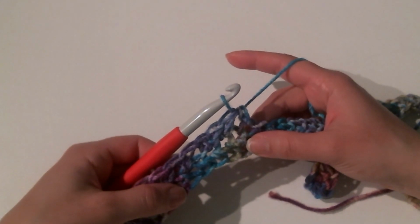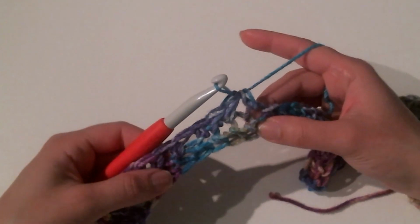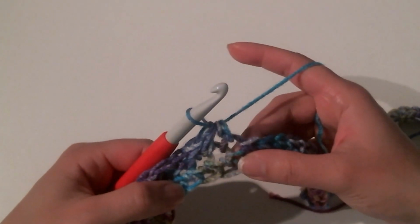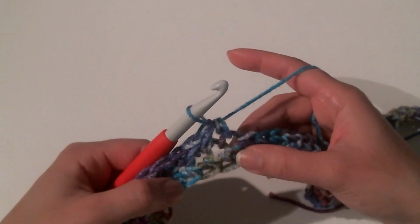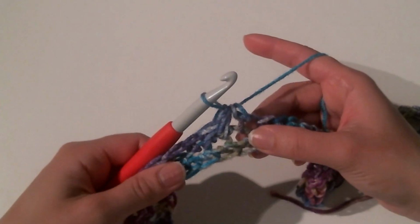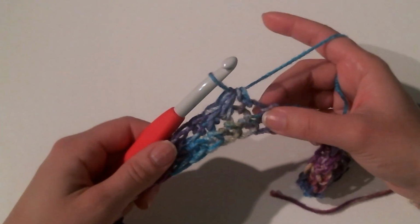If you need to go back and watch how I did the first stitch to get started again, please go ahead and do that. But I'm just going to do a couple more of these so you guys can see what I'm doing and get the hang of this, and then I will finish off camera, leaving the last 11 stitches unworked.